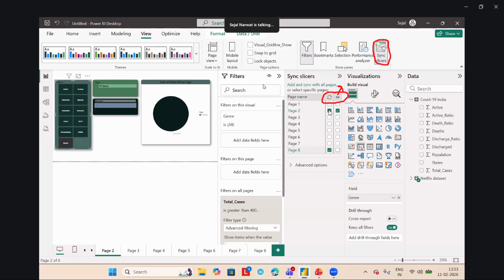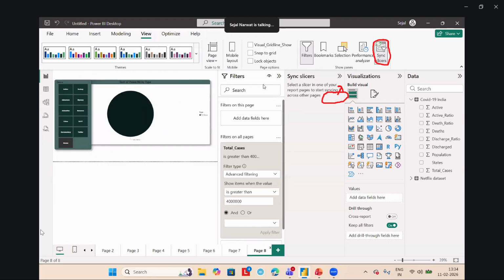But what if I turn off the synchronization and keep only the visibility? Now I'm selecting mystery here. Here it is mystery, here it is mystery, but on page 8 it is not mystery, it is still TV show. This is the concept of synchronization, the sync slicers.